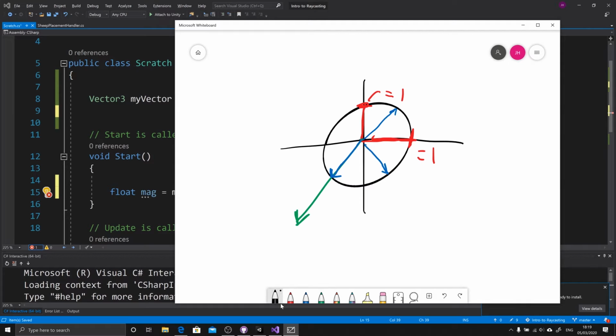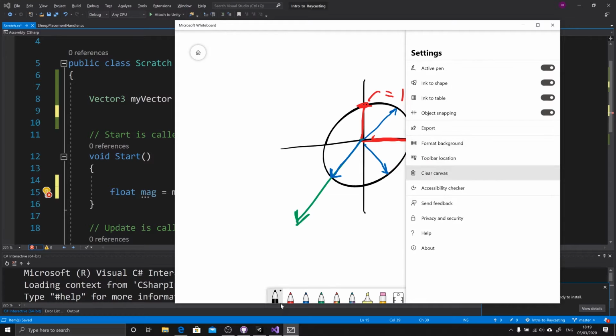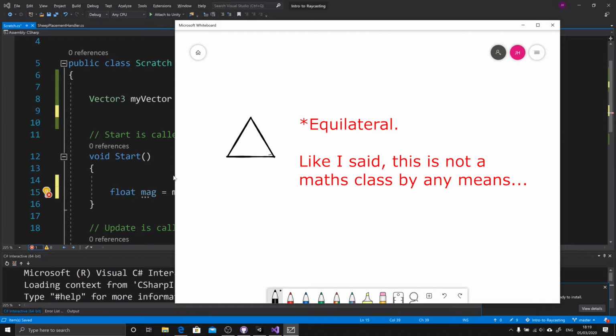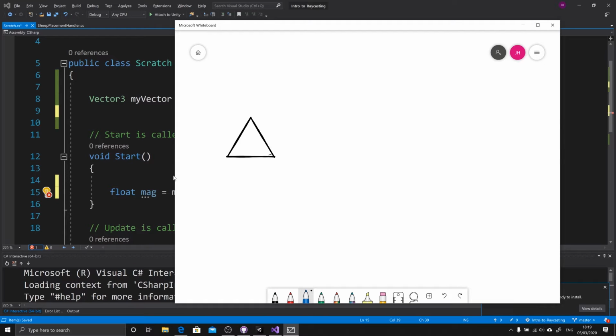I won't go into the super nitty-gritty details about why just yet, but an application of where you would use a normalized vector, thinking about direction, is if you had a triangle, like an isosceles triangle, and you said in Unity, okay, you're pointing this way, but I want you instead to point this way. If you use a non-normalized vector, like a really long vector, there's a chance that your triangle could end up looking all squished out like that. I won't yet tell you why, because hopefully we'll get into that later. Actually, I don't think we will, but the consequence of not using normalized vectors is squashing or stretching your objects.